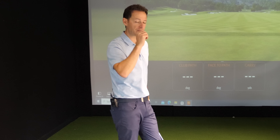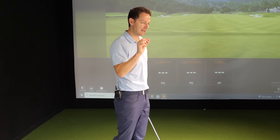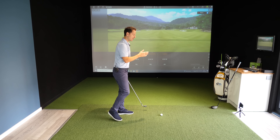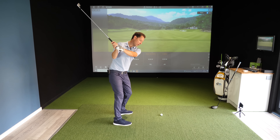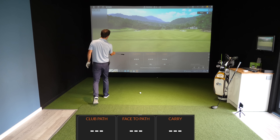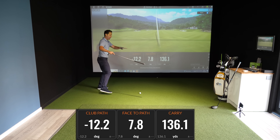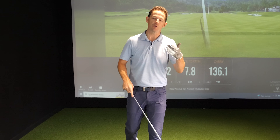This is what I've seen with some senior guys I was watching the other day off the tee - they were slicing their driver massively. Everything about them was left: shoulders, feet, ball. And because of that, they all caught the ball late on the arc. Watch this path - negative path, minus 12. Look at this 7.8 face - that massively open face. A positive number means open face, leading to a slice.